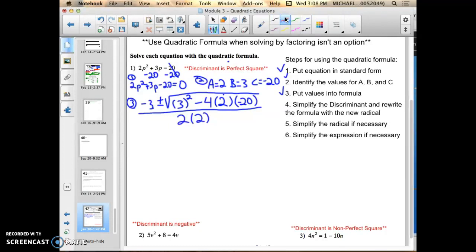If you remember, the discriminant exists underneath the radical. So I'm going to put what's underneath the radical into my calculator, and it's going to give me some new number. If I do that math in my calculator, 3 squared minus 4 times 2 times negative 20, again, you have to just put what's underneath the radical. Don't put the radical in your calculator. What's underneath the radical into your calculator. That gives me 169, all right? Which technically is my D.